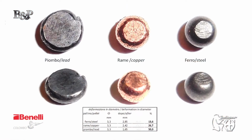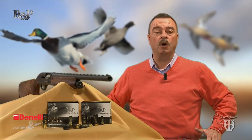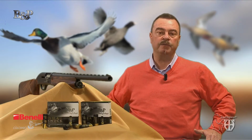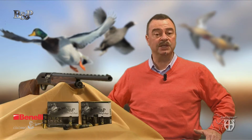With reference to this subject, helped with our graphics, we can note that the capacity of deformation per diameter of the copper pellet is around 26.7%, while the same capacity for the lead is 50% and for the steel just 13.6%. These numbers mean that copper offers a better balance of penetration and energy release on game versus lead and steel.